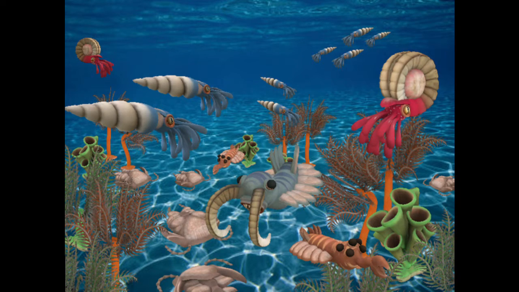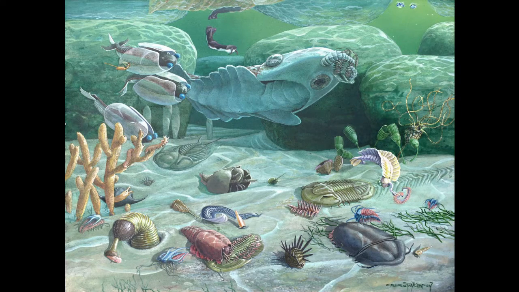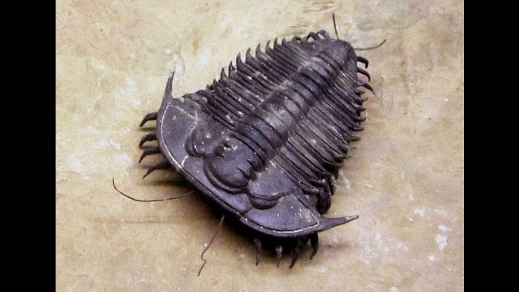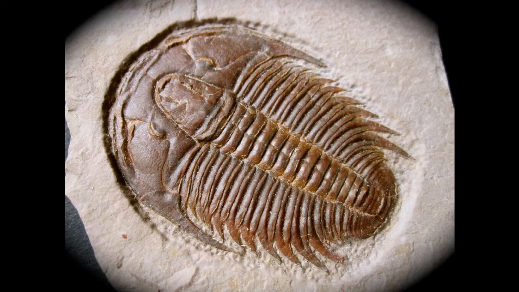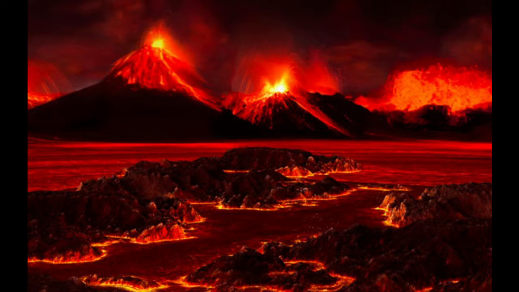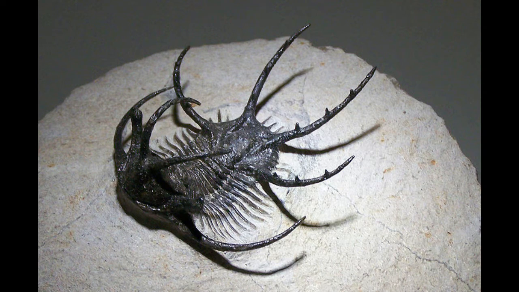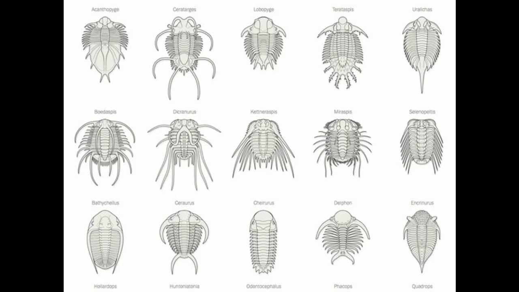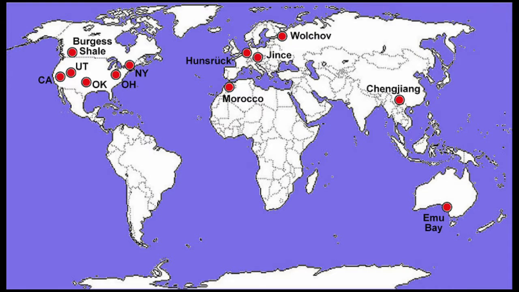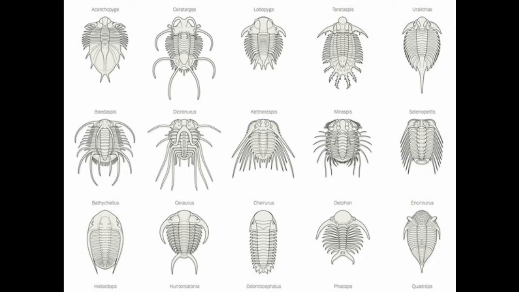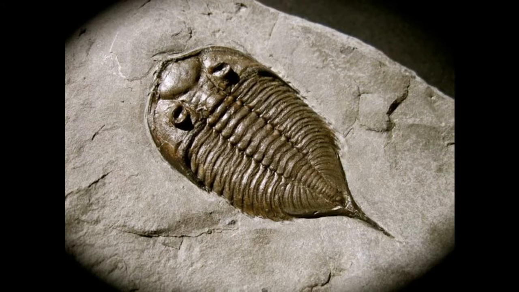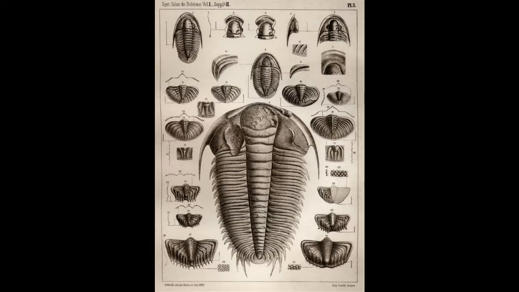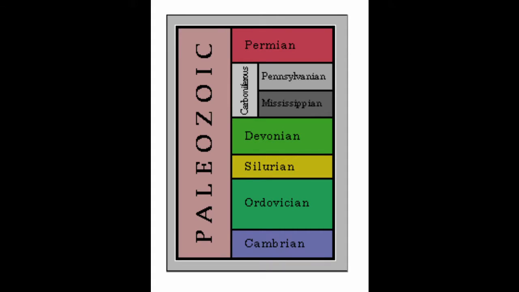Life in the Cambrian was blossoming. Probably one of the most well-known fossils of the Cambrian is the trilobite. Trilobites are one of the earliest known arthropods, who existed from the early Cambrian all the way until the Permian extinction. By the time trilobites first appeared in the fossil record, they were already highly diversified and geographically spread out. Due to the fact that trilobites had a wide diversity as well as a hard exoskeleton, an extensive fossil record was left behind containing around 20,000 known species spanning the Paleozoic Era.